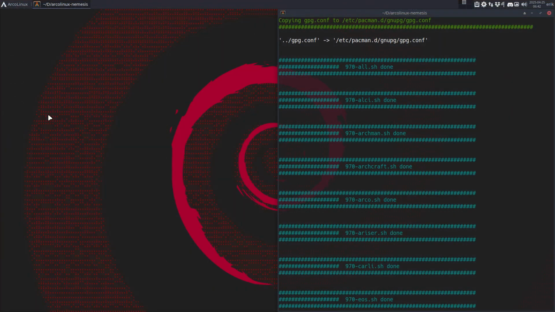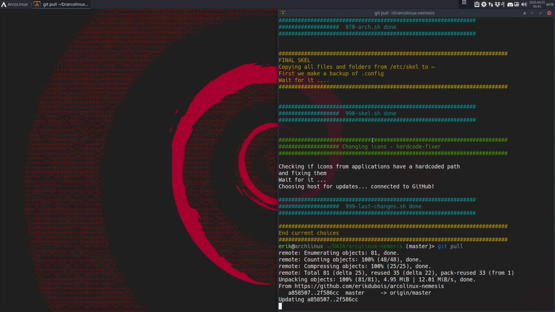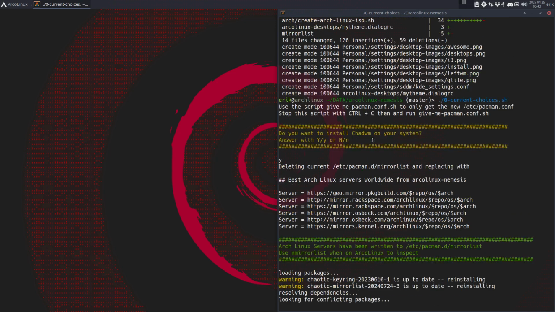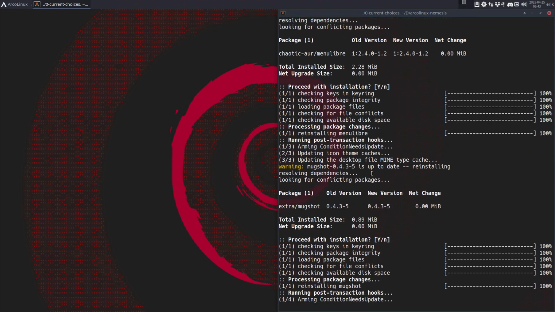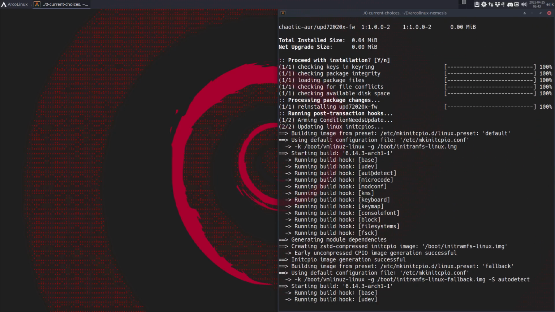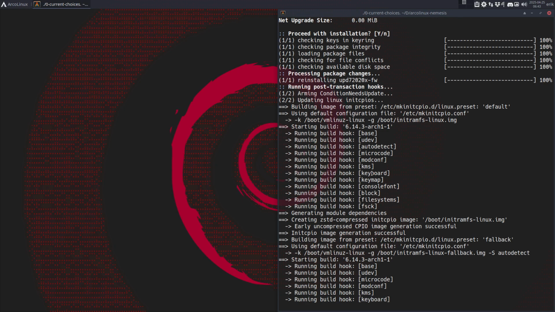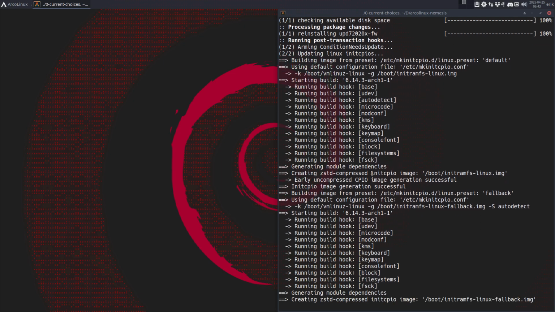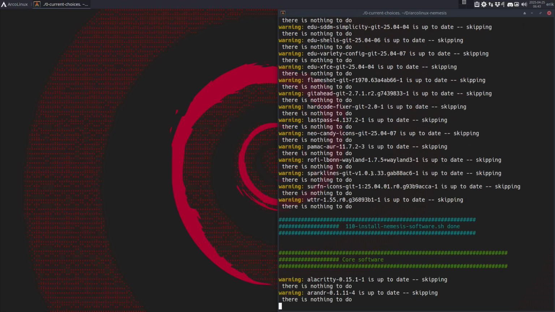So here we have terminal git pull again. The change comes in. A lot of changes actually come in. And then we're going to say 0 current choices. Run it again. It's so simple, right? And it will find now this time the AUR. There are a few things we need to build from the AUR that's not on the edu-nemesis repo. Arcolinux does still exist, but will go away over time. And it's not on the Chaotic AUR. There's no other choice. You have to build it.